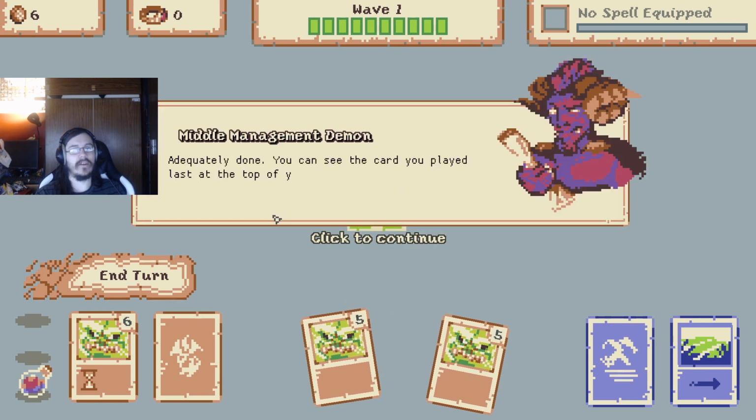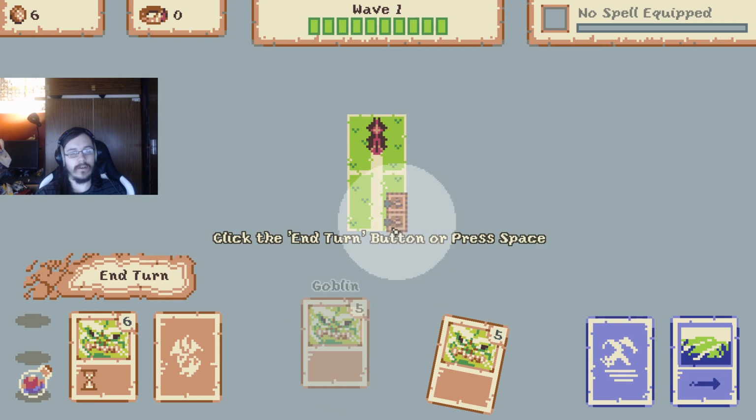At a quick time, you can see the card you played last at the top of your discard pile on the left there. If you end your turn with cards still in your hand, those will be chucked into your discard pile as well. While you're ready as ever, to end your turn, we can either click on the end turn button or hit the space key. I'll place another goblin there.